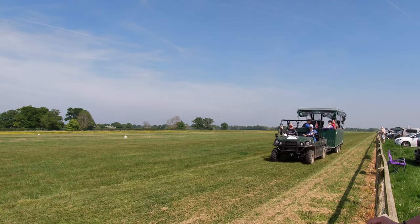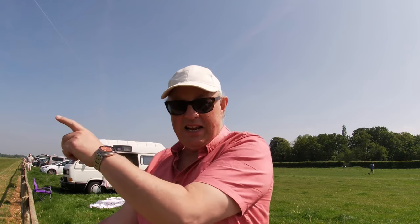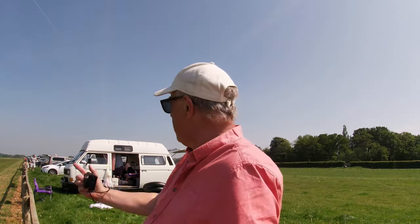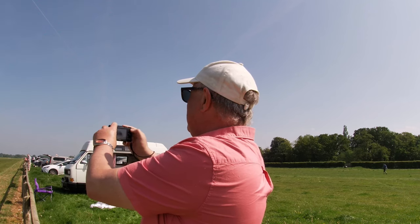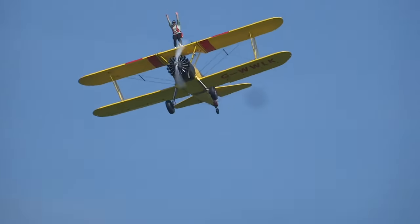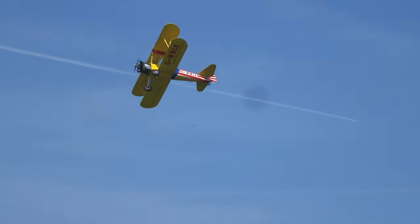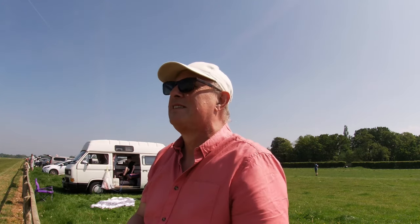The parachutists are going up, look. I don't know why they don't just put the parachutists into the plane and let it taxi down the runway — they seem to take them down in a trailer and then the plane comes along and they load up. Is it called a Stearman? Let's see if I can get just a few shots of that.